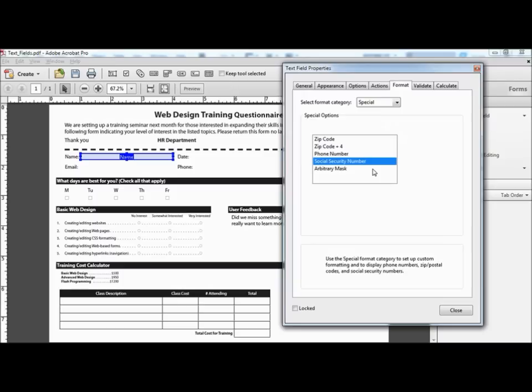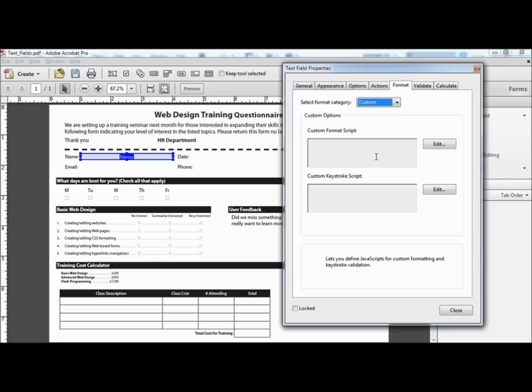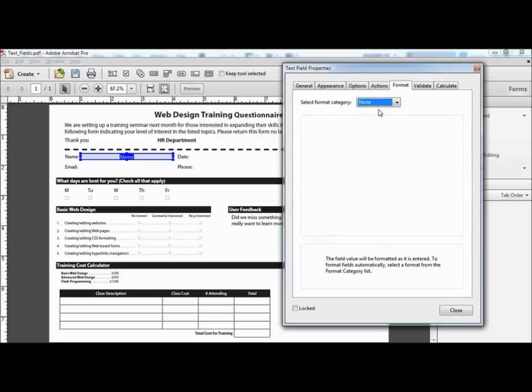You can even create your own data filter by selecting arbitrary mask. Under the Custom category, you can build your own data filter using JavaScript. These options will come in handy when we create the date field in a few seconds. But for this field, we'll leave the format set to none, which doesn't restrict the type of input the user can enter.